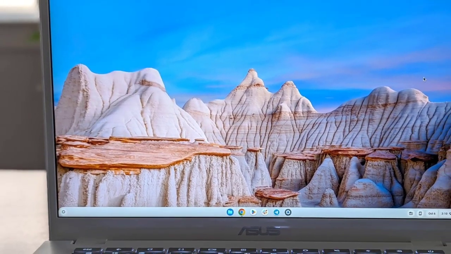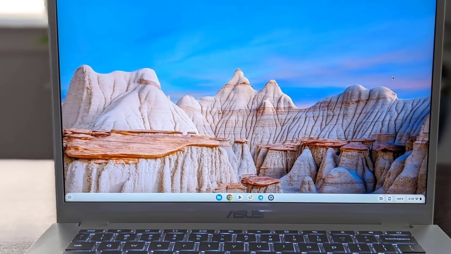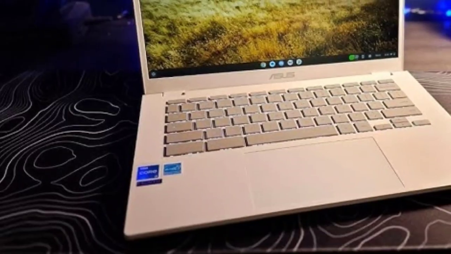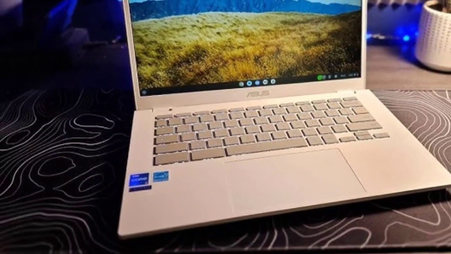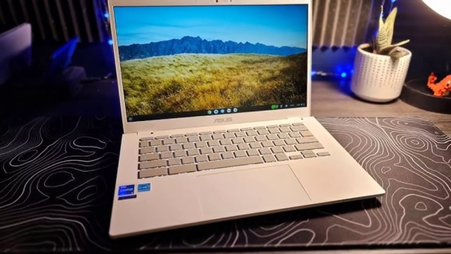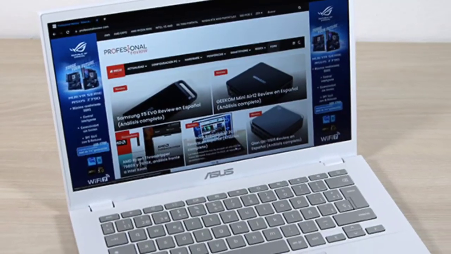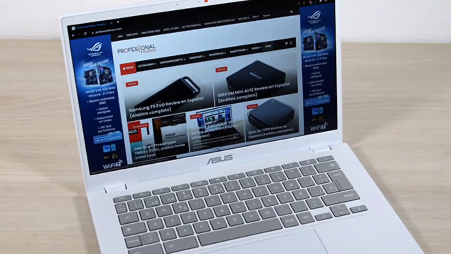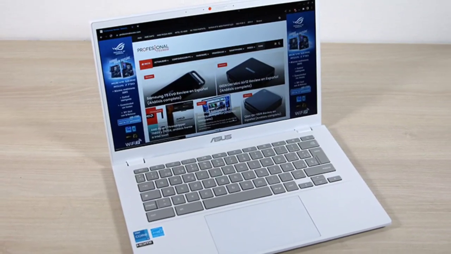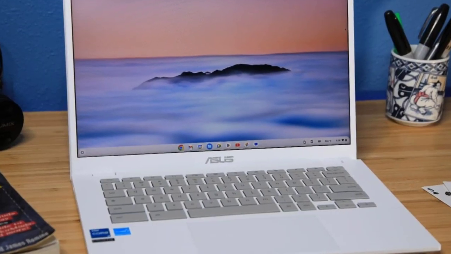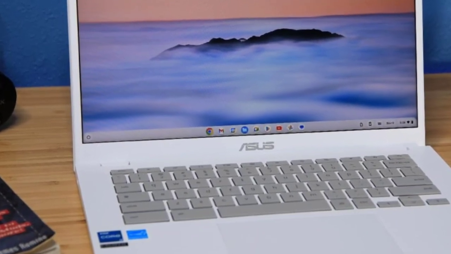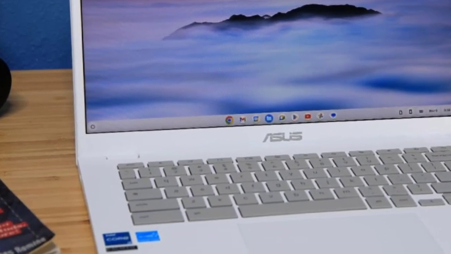The Asus Chromebook Plus CX34 is available in three different varieties, ranging from the budget model we're reviewing here, up to a more powerful and more expensive model that competes with premium Chrome laptops. Our $399 test unit is the Asus Chromebook Plus CX34, which comes with an Intel Core i3-1215U processor, which may be a little older, but is more powerful than the MediaTek and Celeron chips used in most low-cost Chromebooks. This is paired with 8GB of RAM.